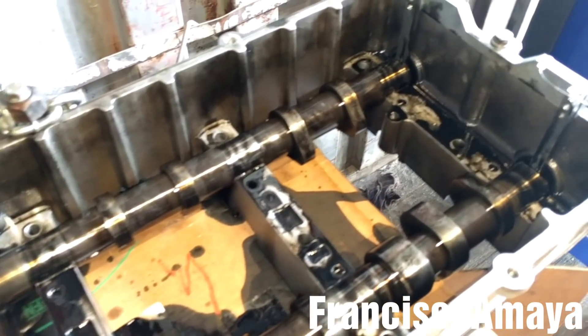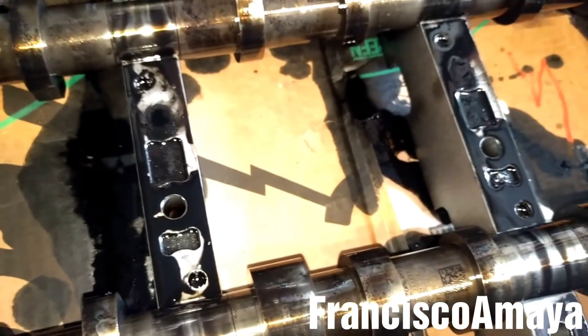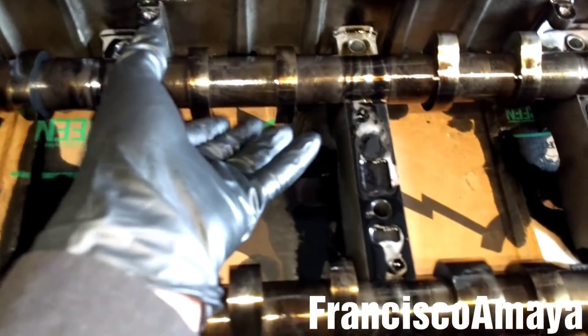I have the cam housing here. I have the two cams - this is how they look like if you have never seen them. These are the camshafts of a DD15 engine. They go over here and they don't have bearings at all - it's just the cam housing that does the function as a bearing. If for some reason you see that the cam shaft is bent or looks uneven, I suggest replacing the cam. Now it's easy - you can just take it out like that easily with no problems.